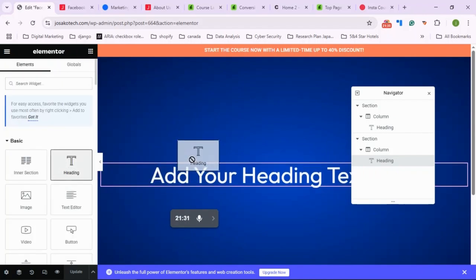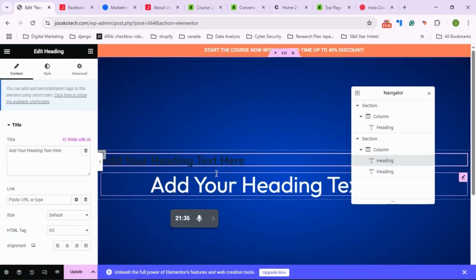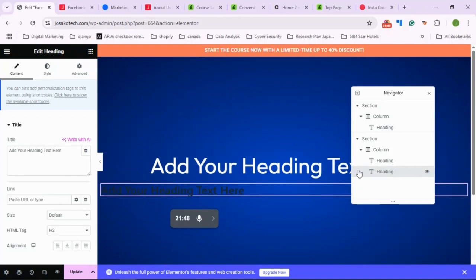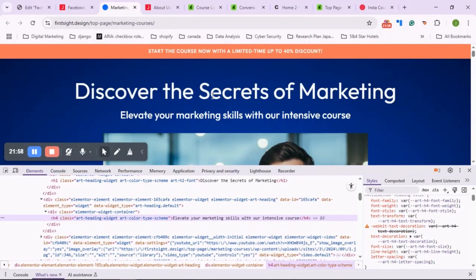If I press here, it goes to the top of it, but I want it to be down after my first title. I'll come here and just drag here. So maybe before even trying to change the style of this one, let me add similar text here. I can just copy.